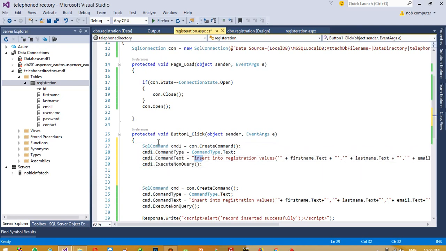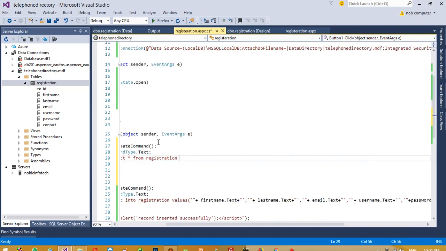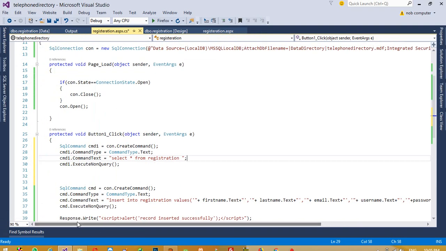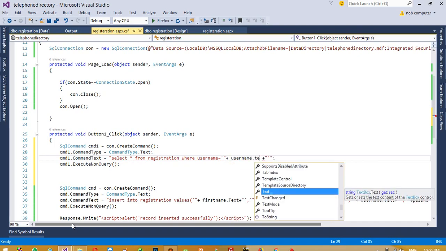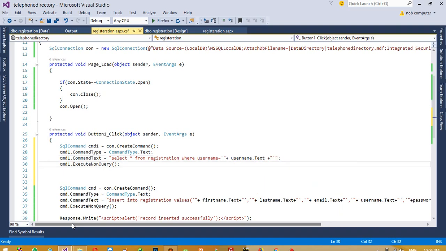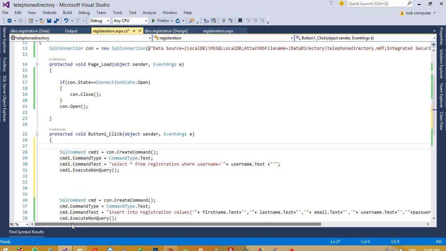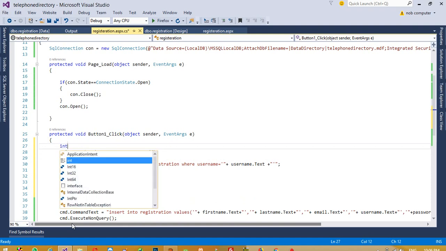Here we are going to verify: select star from registration where username is equal to, again single double between plus, and here we are going to write username dot text. Now we need to find how many records we get with this username.